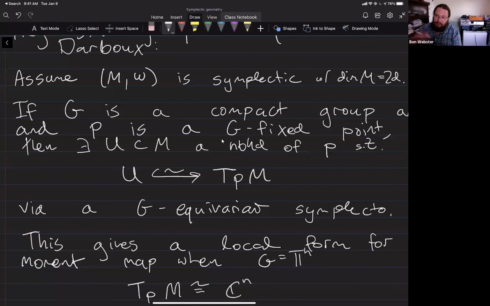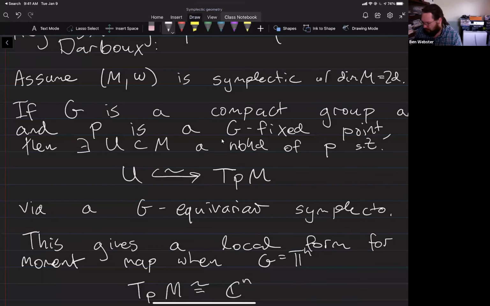But there's something special and interesting we get out of this because we're doing it in the symplectic case, which is, well, we restrict the moment map to that little neighborhood, and then up to addition of a constant, it's going to have to be the linear moment map that we discovered. So up to translation in t*, there's a specific form that the moment map takes.